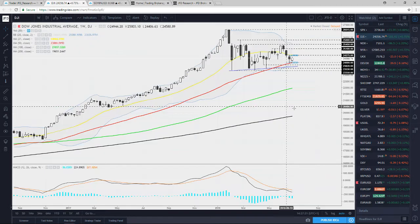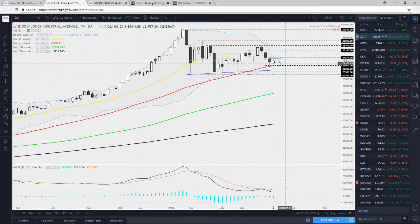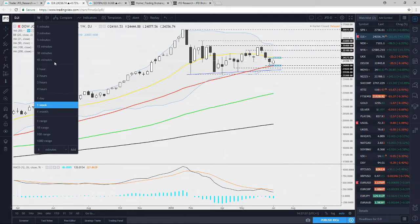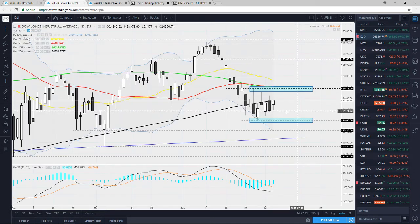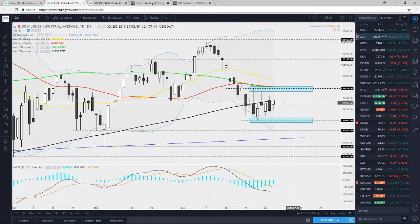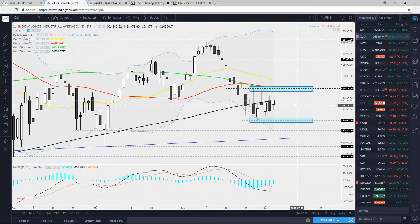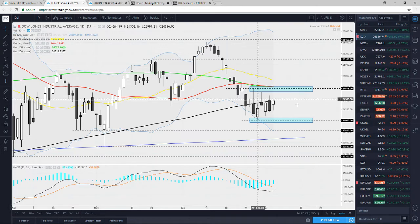If we look at the weekly candle here, we can see that currently we are still in the positive zone, but like I said, everything could change today, and we could maybe decline here. For example, right now you can see on the cash market, the Dow is slightly below yesterday's closing price, so we could probably open up in the red a little bit. So for now, keep an eye on it.